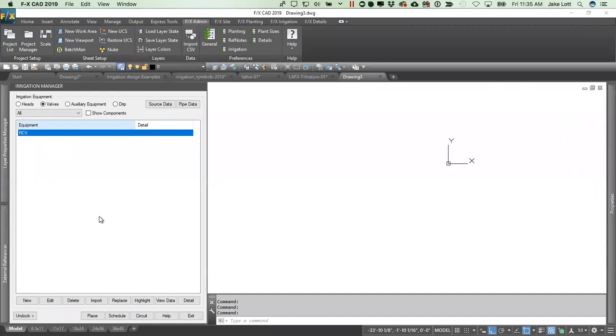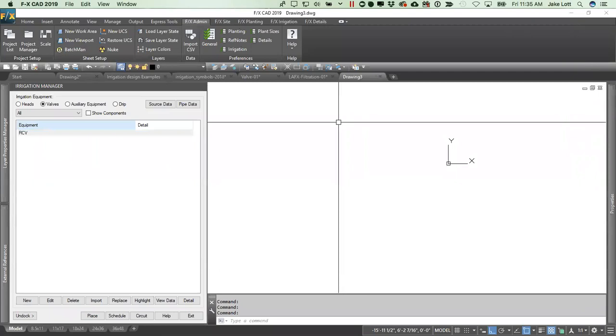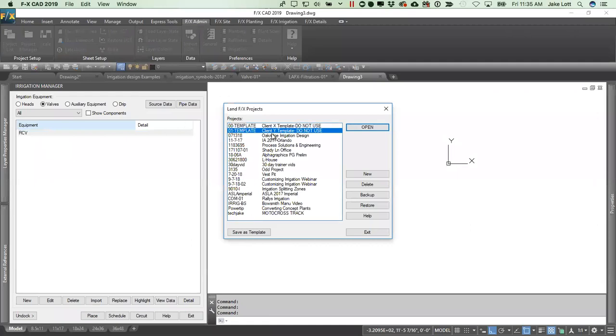So once we start getting all this set up, again, we're still not in any specific drawing. We don't need to save anything. It is still now landed right here in our project list as our O1 template. So how do we actually make that a template? Well, glaze just down right here and save as a template. So what we can do is start creating these, and maybe this is for client ABC. So we know that as we start a project for this client, this is the template that we pull from.